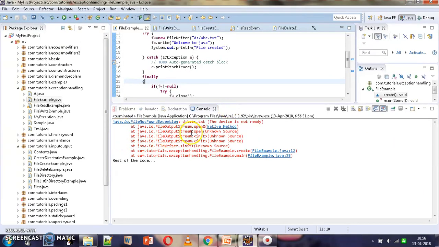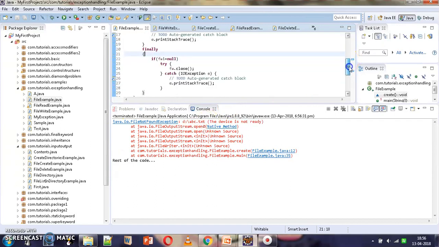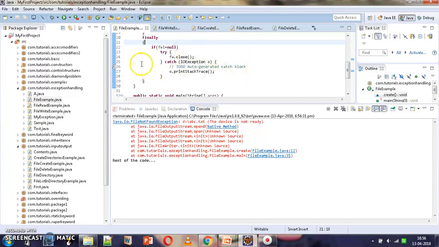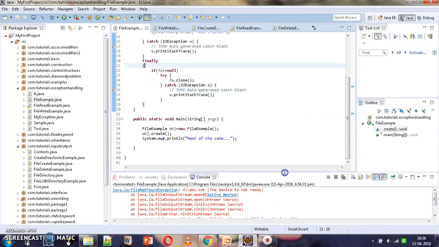See, file not found exception because the path is incorrect, and then this finally block is getting executed where file is getting closed, and then we are getting the rest of the code from the main method executed.